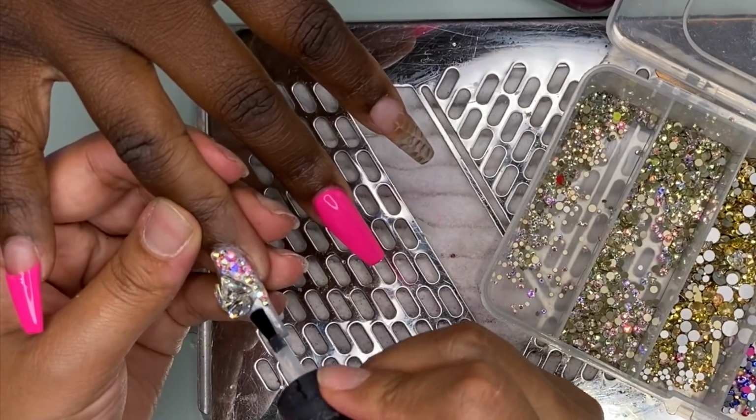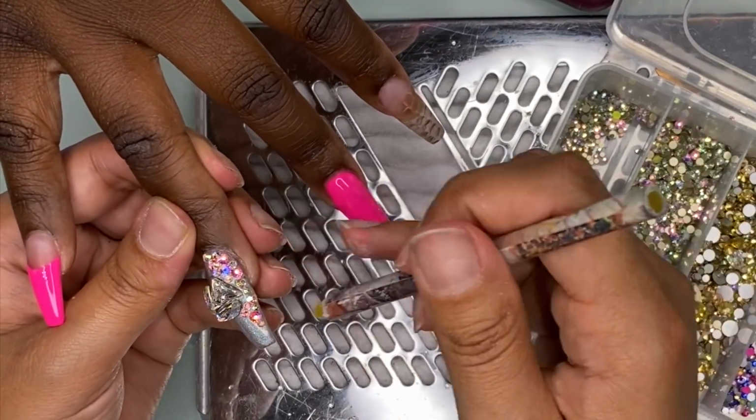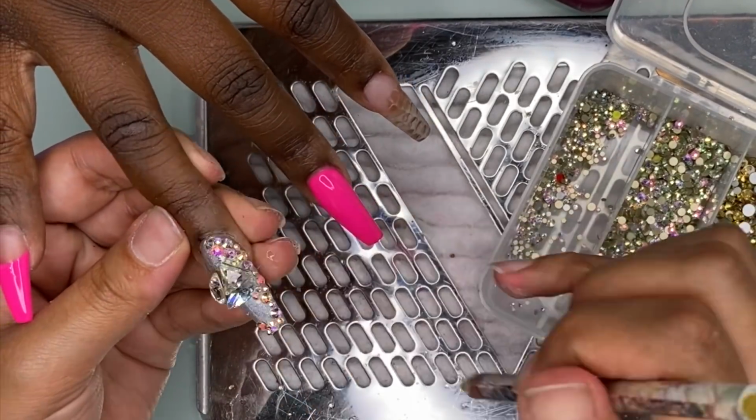Again, I use the Soleil Nail Adhesive, and then I also use the Mia Secret gel resin activator at the end, which just helps dry the glue a lot faster. So we're gonna go ahead and finish this finger off, and then we'll move on to the next one.